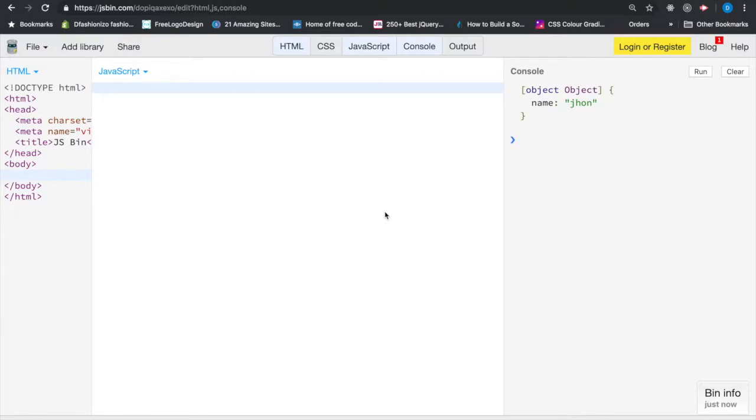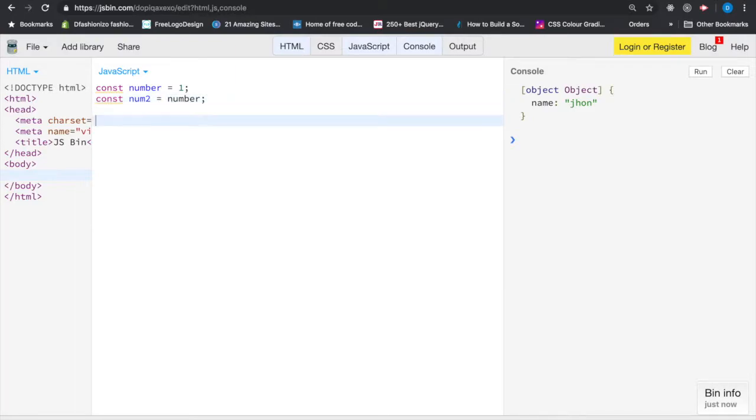If I create a number like this, const number equal to 1, then this is a primitive type. That means if I create a second number, which I'm calling num2, and set it equal to number, then it will actually create a real copy of number.